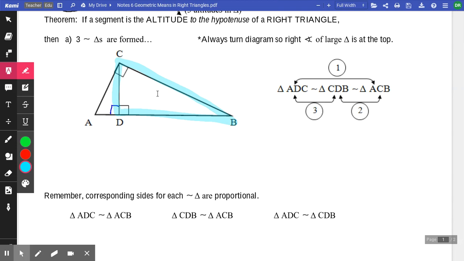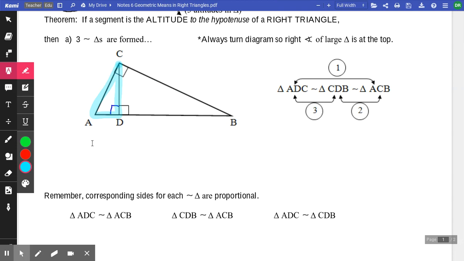Now, pretty similarly, on the left, a very similar outcome is going to happen here. The triangle on the left has a 90-degree angle, just like the original right triangle did, and it uses angle A, just like the original right triangle did. And so because the small triangle has a 90-degree angle and uses angle A, and the big triangle has a 90-degree angle and uses angle A, this little triangle is similar to the large triangle. By angle-angle similarity, this little triangle is just a smaller version of the large triangle.